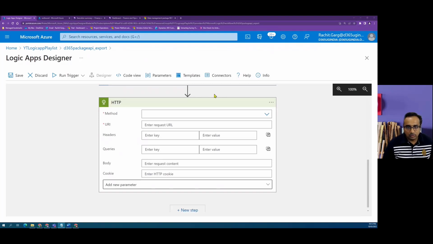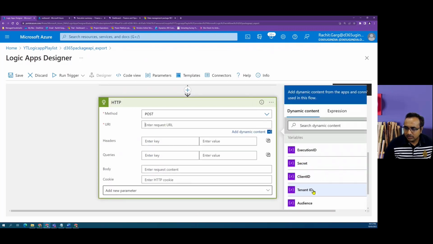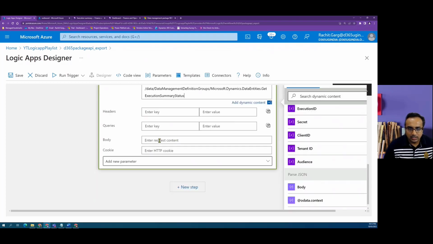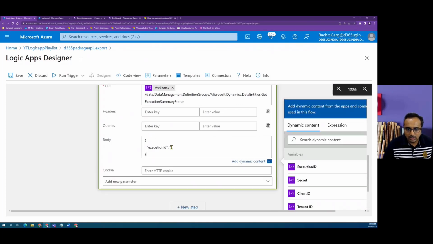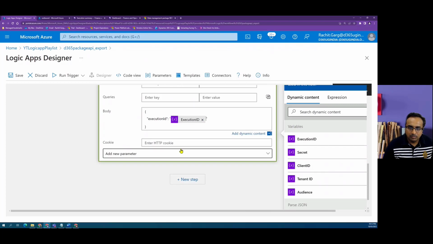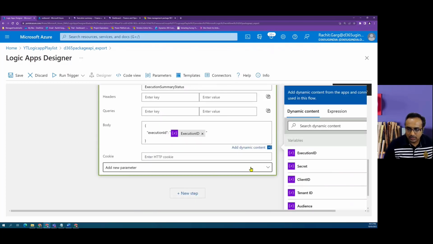So I'll just copy the URI, which is basically your root URL followed by this particular syntax here. And then in the body, we have to pass the execution ID. The execution ID is now stored in our variable here. So this is how we have passed the output from the previous step in the body of this particular step.